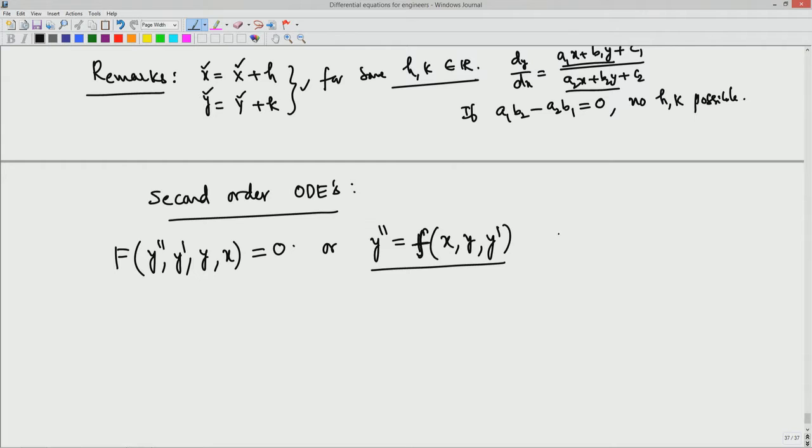In the domain where it is defined, x is the independent variable, so the domain is R. y is the dependent variable, y takes real values, and y dash and y double dash also take real values. So, that is the solution. Not all equations can be explicitly solved; for certain forms of equations we have to use some ad hoc methods to solve the second order equations. I will give you one or two.